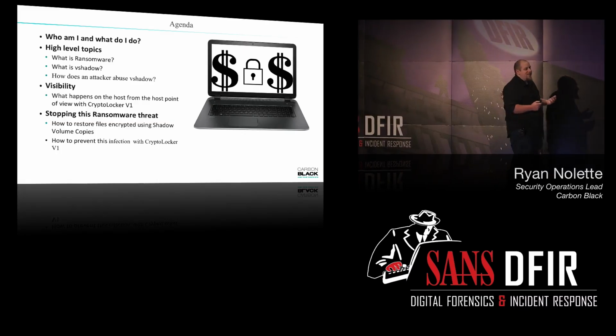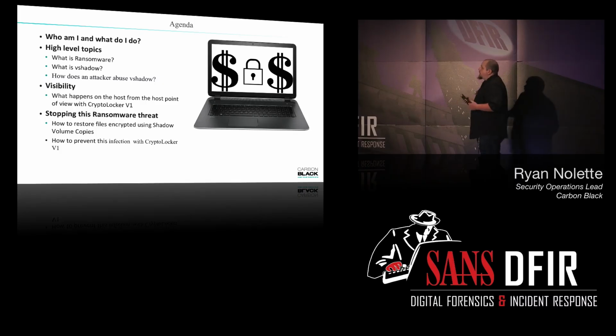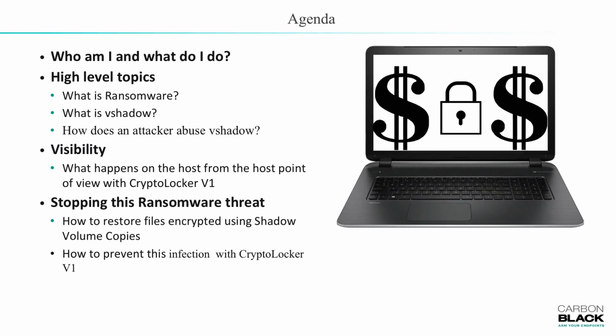So welcome to the presentation. We're going to talk about all kinds of ways to break things. Firstly, I'm going to go over a little bit of who I am and what I do, and some of the high levels of this. What is ransomware at a high level? What is vShadow at a high level? And why do we care about it, and how are they abusing it?